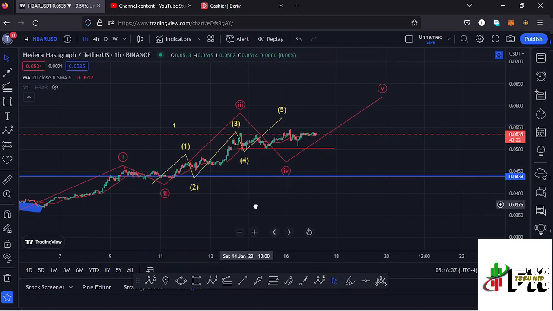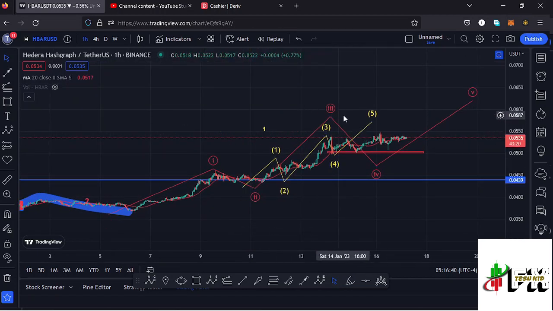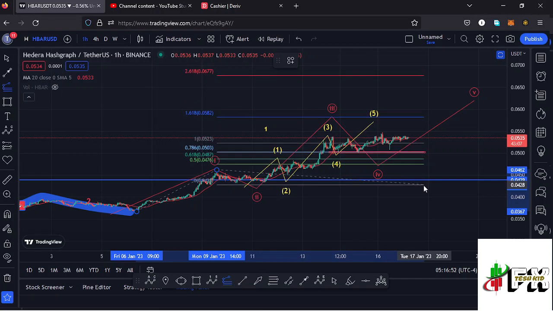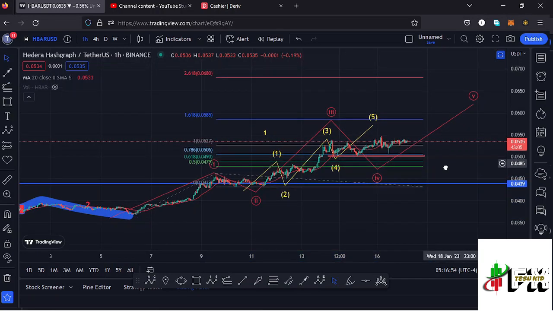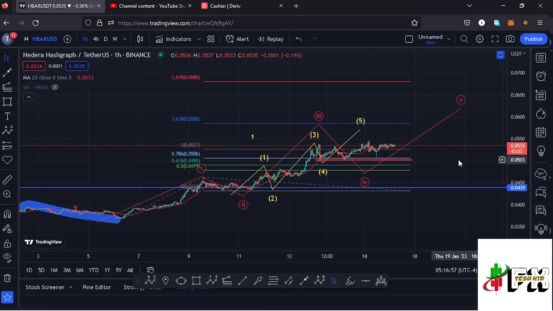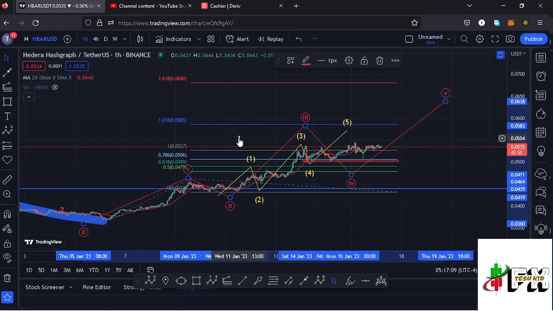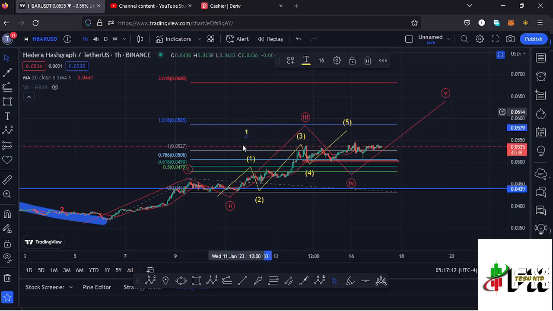And getting a little bit into the details of the formation of this wave 3, let me first sketch out a minimum target area to the upside by connecting the trend-based Fibonacci from the low of the first wave to the high of that wave 1, then dragging the fibs to the low of the second wave. That gives me a minimum target area at the Fib level 1.618, which perfectly lies at around the $0.0585 mark, and that is the minimum that I would expect that wave 3 to the upside to do before we see a wave 4, then continue pushing even higher in the formation of that wave 5, completing an even higher AD12 count 1 to the upside.